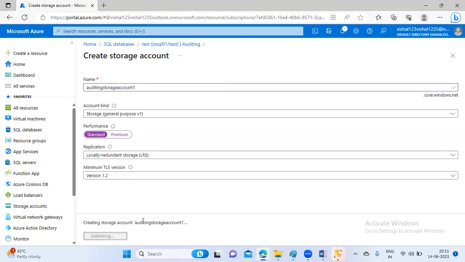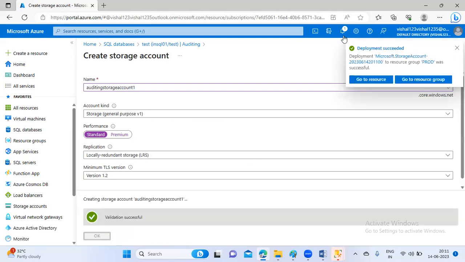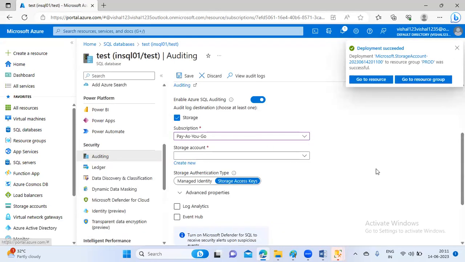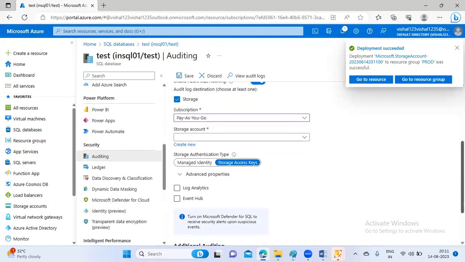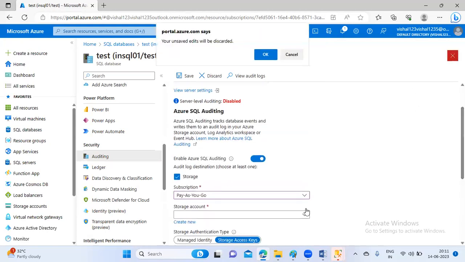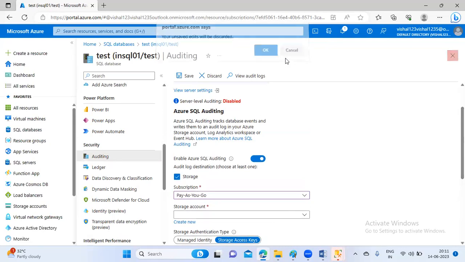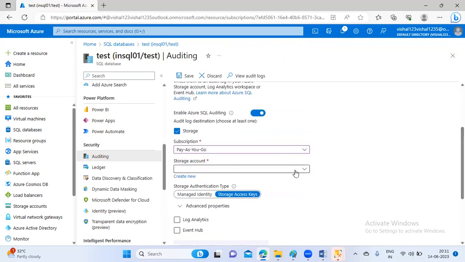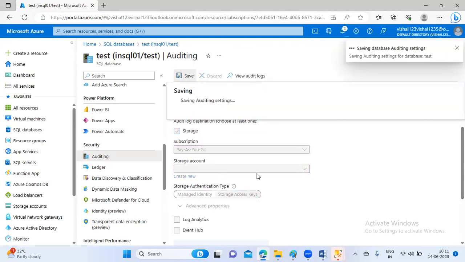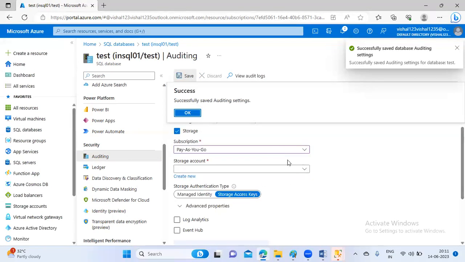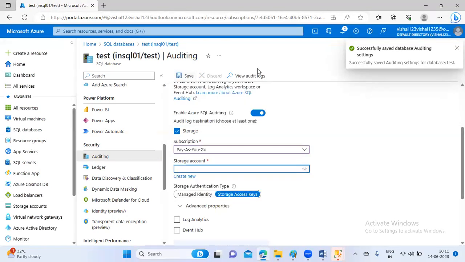Now it is in the validating state. Once the validation is done, the deployment is successful now. Then from the drop down, I have to choose the storage account. Still it won't come. Why? Whatever service you have created, it takes some time to take effect in Azure.